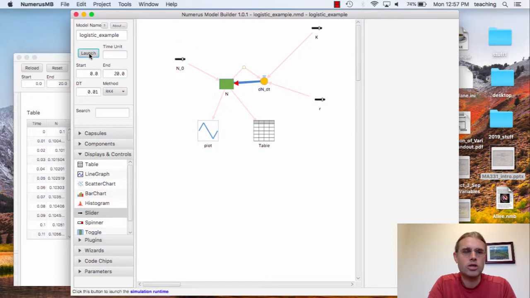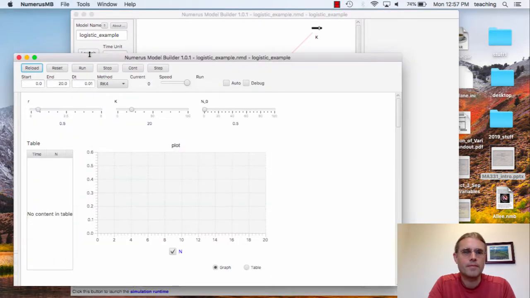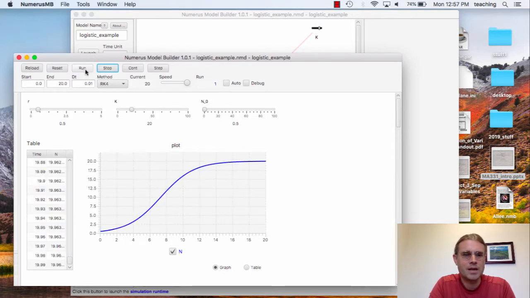Then let's launch it. Again, our window comes up, and now we have sliders that can set the values of little r, capital K, and n sub 0. Let's run. There's our plot. Let's change the value of K. If we want it to update, we have to hit run again.